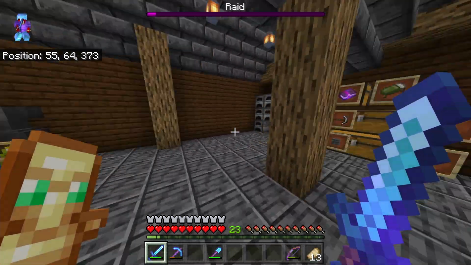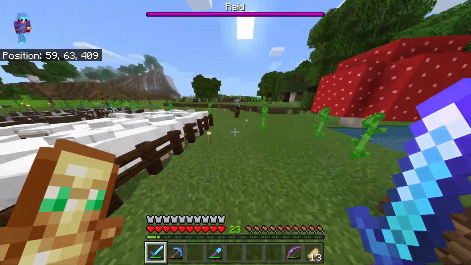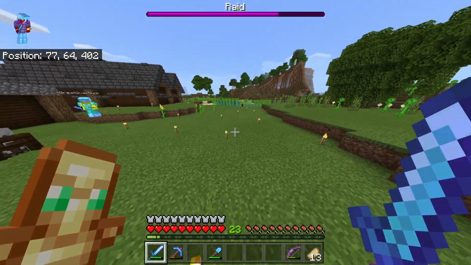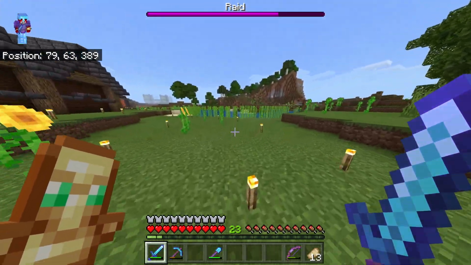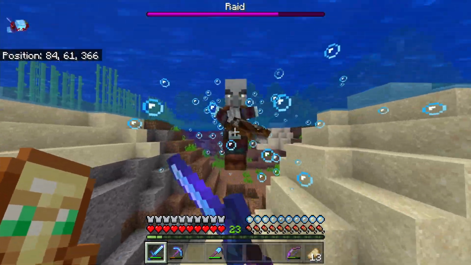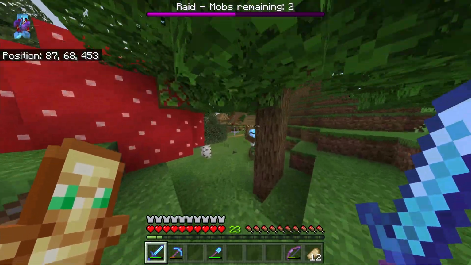This is not a raid. I got the raid. Yeah, we got a raid. Guys, I found them. Die. Yeah, there's like none. Wow. There's a guy left. Ow. Unbreaking 2 Fortune 1 pick. There's two left. Shovel. Hey, there they are.